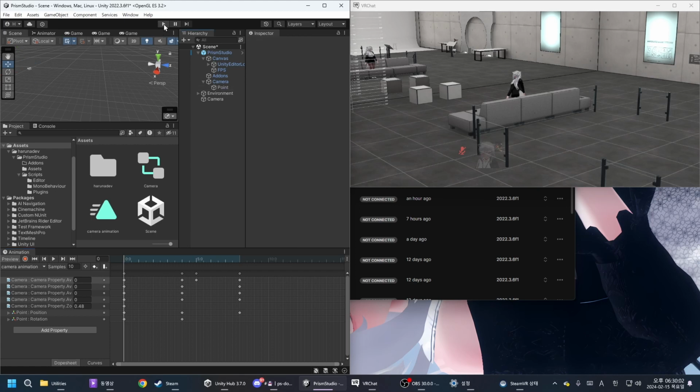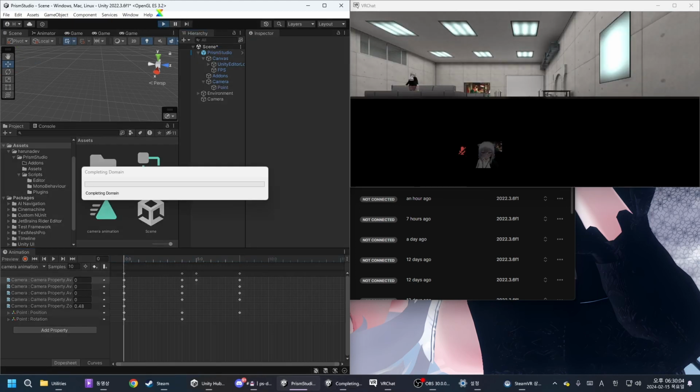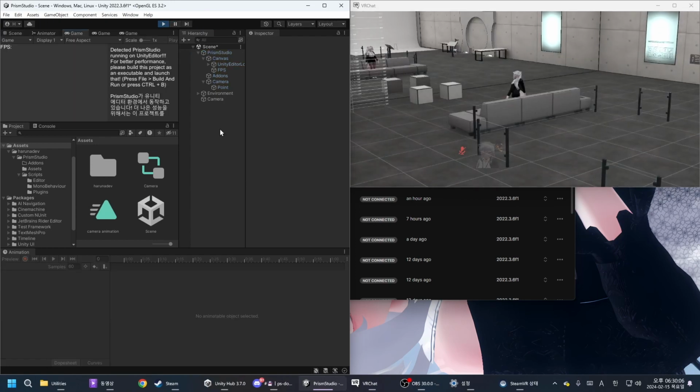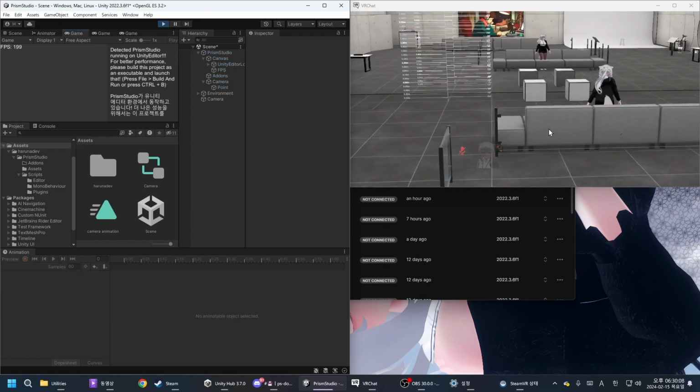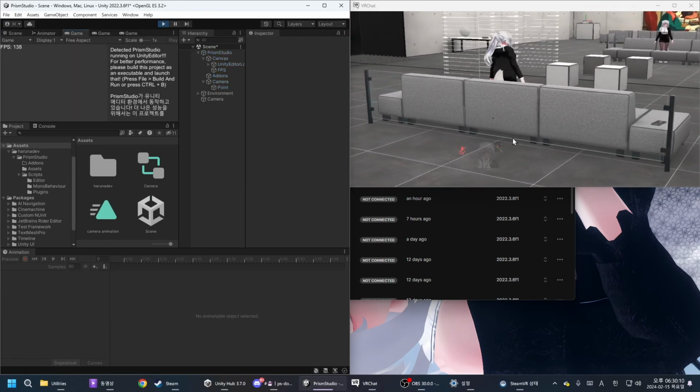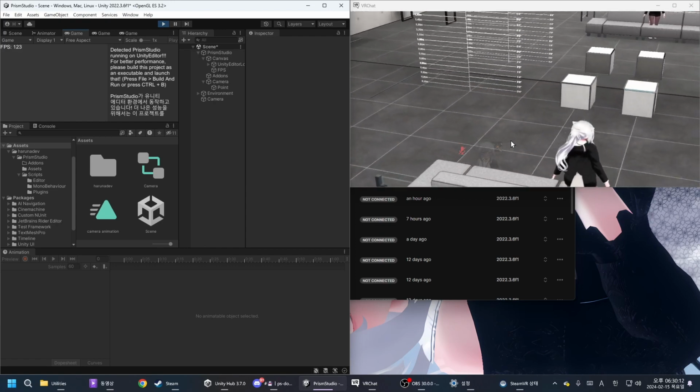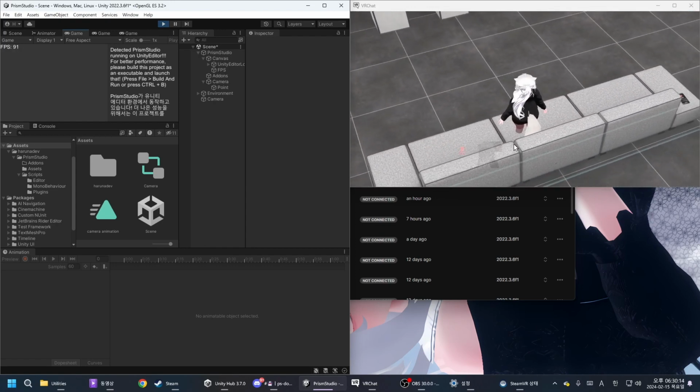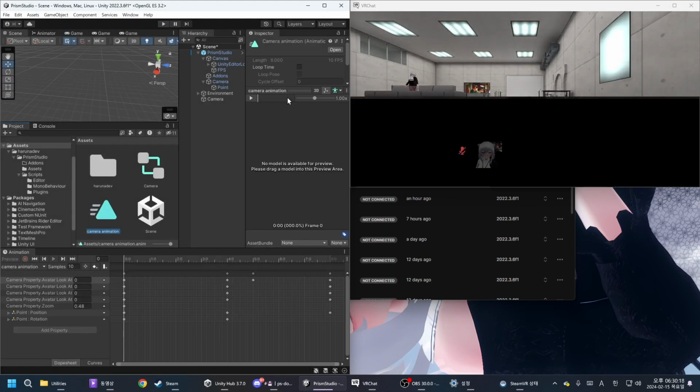For example, let's go to play mode and see the animations. To my eyes, I can see a little bit of stutter. Maybe not in this tutorial video, but in my eyes I can see a little bit of stutter. Just in case, let's turn on loop time.